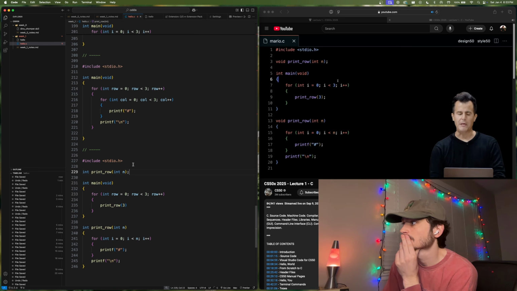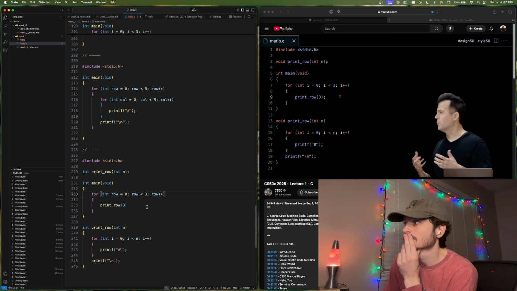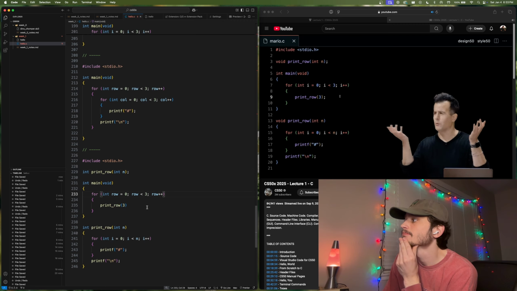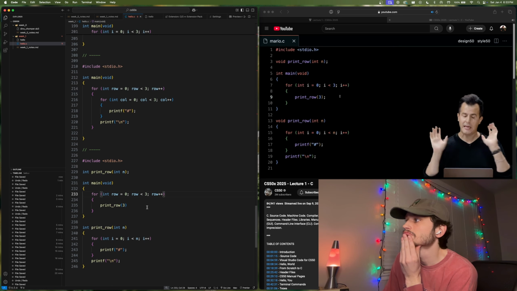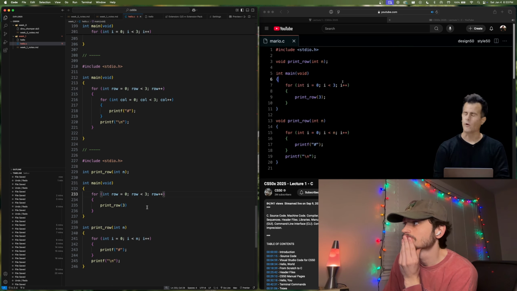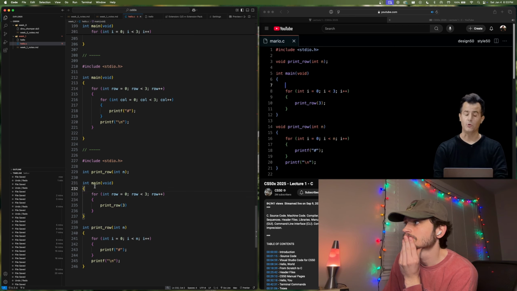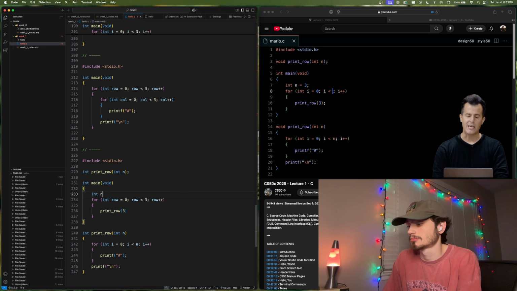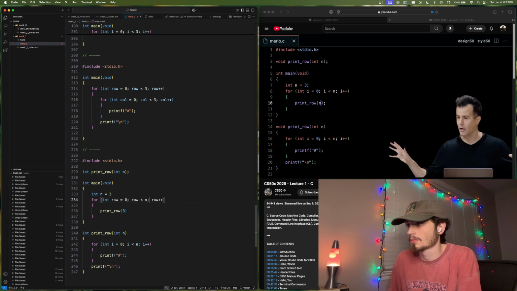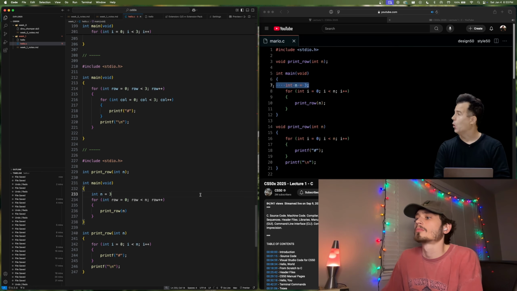If I were really being pedantic, this is bad design. In general, when you have the same number in multiple places in a program, a programmer would call this a magic number. Like, how is that working? It's just an honor system that you're using the same number again and again. So a better solution here, even if you're not going to take user input, would be to do this. Int n equals 3, and then use n here, and then use n here. Or you could call it anything you want. But now you've specified 3 in one and only one place.